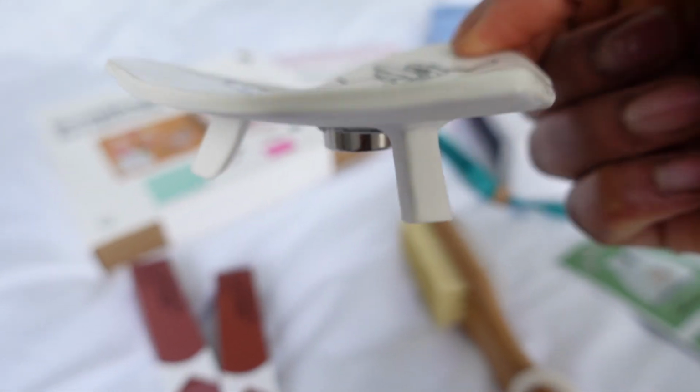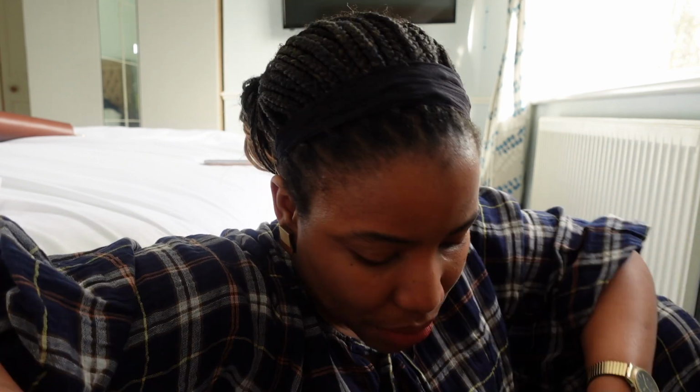I pick up these little things because I do quite a bit of writing for magazines, and I've found that my photos are starting to look a bit samey. So to switch things up, I like having little bits and pieces like pin dishes for the photographs. I find that I'm drawn to these tiny little things that I can add to images to make them a bit more interesting.